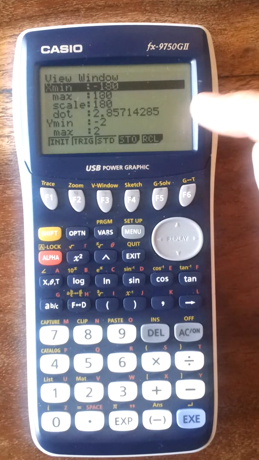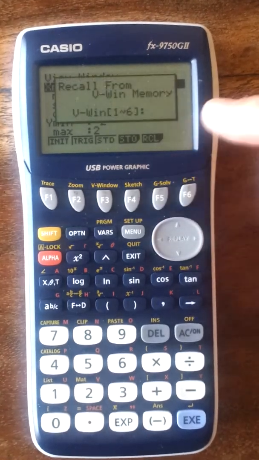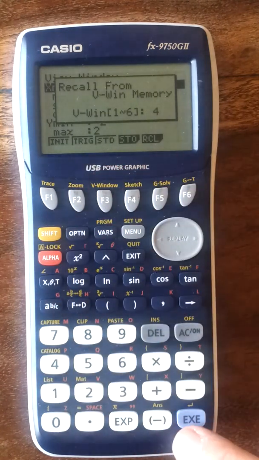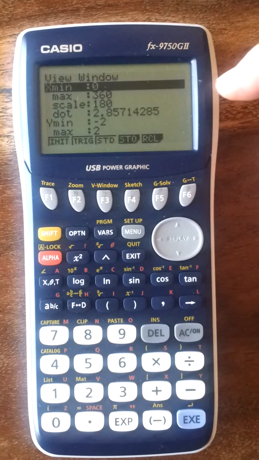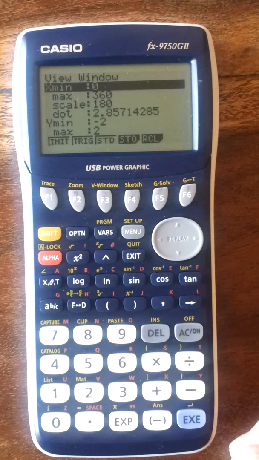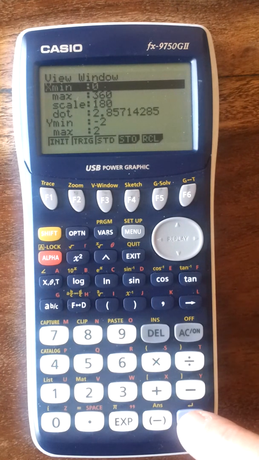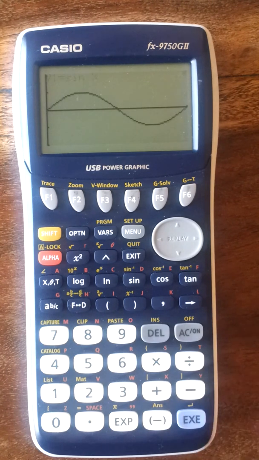And I'll show you the last one I've got, is recall 4, the fourth memory. And that is 0 to 360, minus 2 to 2. That's x-axis, 0 to 360, y-axis, minus 2 to 2. And I'll show you what that looks like. Once again, it's y equals sine x. Press execute again, and it's got that.